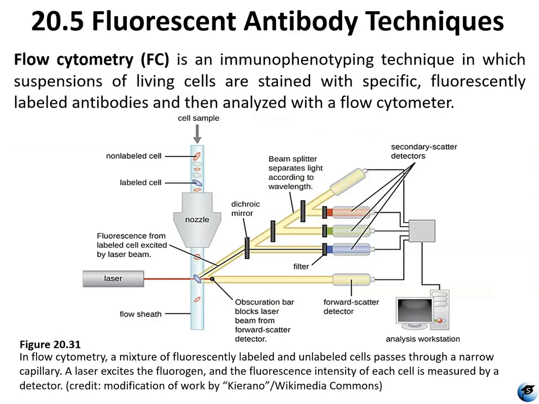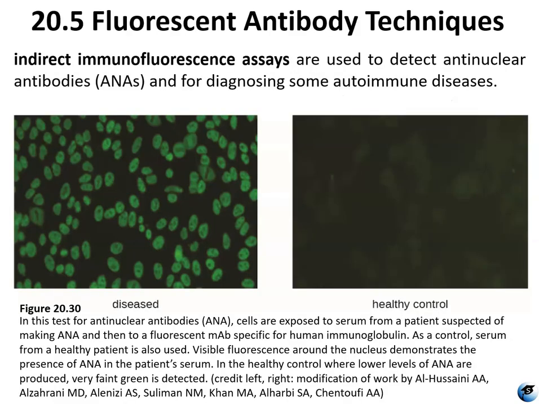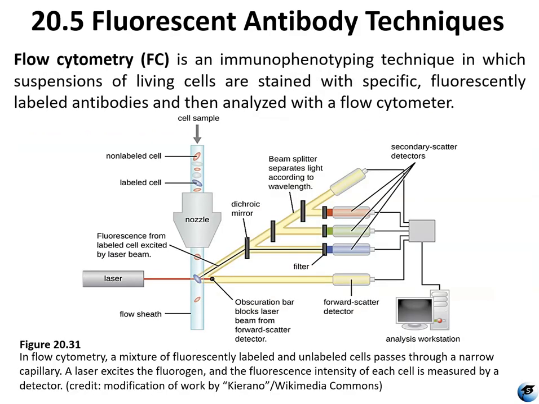Flow cytometry is a way of, they call it immunophenotyping. What that means in English is it is putting antibodies into different groups. What happens is you have a suspension of living cells. You have stained those cells with very specific fluorescently tagged antibodies. So you're kind of starting out doing the same thing as you did here with the immunofluorescence, right? But the difference is that you're using this device called a flow cytometer.